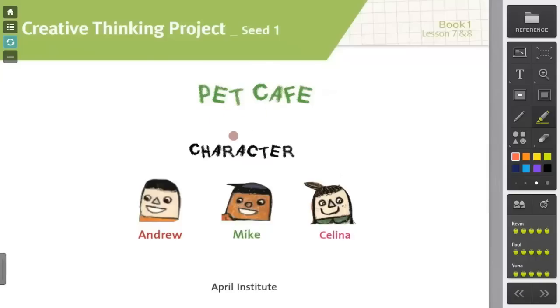From there, we would move on to the characters in our script. So you can go ahead and speak out the names and have students repeat after you. You might want to follow up with some questions such as, how many boys are in this play? And students can respond with 2. How many girls are in this play? Students can respond with 1. And it is important to cover what characters are in the play because it will change with every CTP.